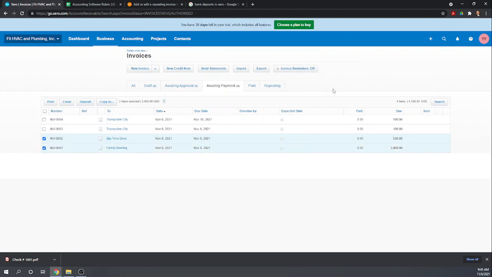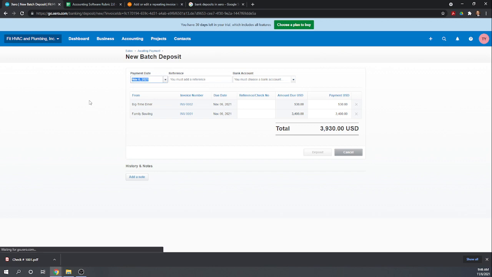Now we want to come up here. Is there somewhere here we can? Oh, here we go. Deposit right here. We can deposit this. Now, kind of the workflow here that Xero has laid out for you is you collect all the checks during the day, but then you go through and you apply them to the invoices all at the end of the day. Okay, and then you make them all in one deposit. So, we got to look here, and so the 3,400 is fine, but Big Time Diner only paid us 200. Okay, so we're depositing $3,600.